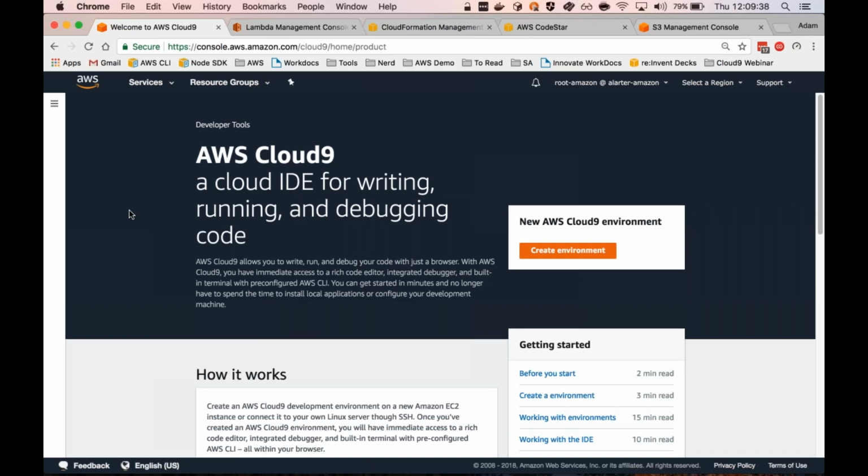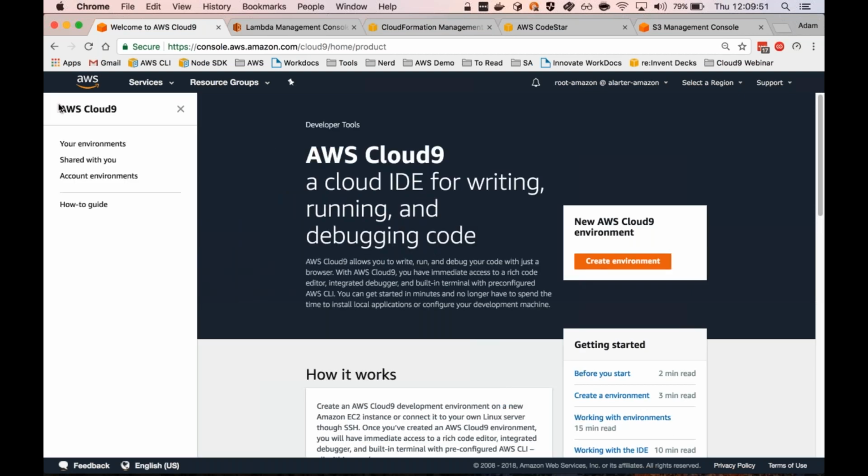So this is the landing page of AWS Cloud9, and the first thing that we will need to do is to create an environment. You can consider an environment like a dedicated development machine that runs in the cloud and you access via your browser. And because you can create an environment for every developer, you don't need to share resources, but AWS Cloud9 allows you to collaborate, as I mentioned earlier, and we'll take a look at that a little bit later.